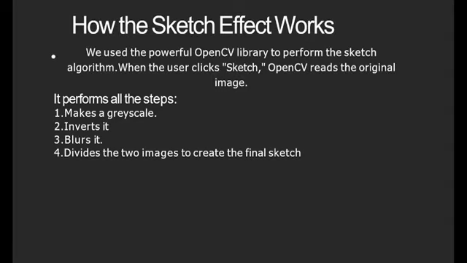Sketch effect. This is one of the most interesting features in our project. We used OpenCV to convert the image into a pencil sketch. The algorithm does multiple steps such as making the image grayscale, inverting it, blurring it, and finally dividing both images to get a hand-drawn sketch style output.